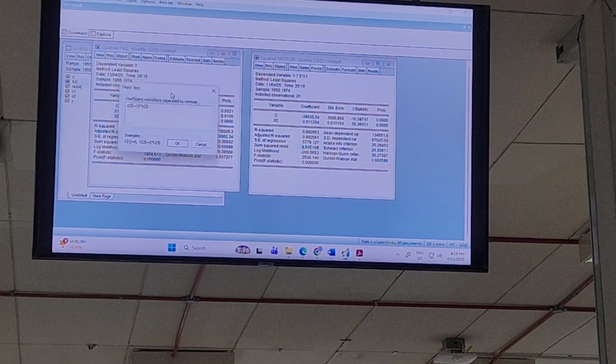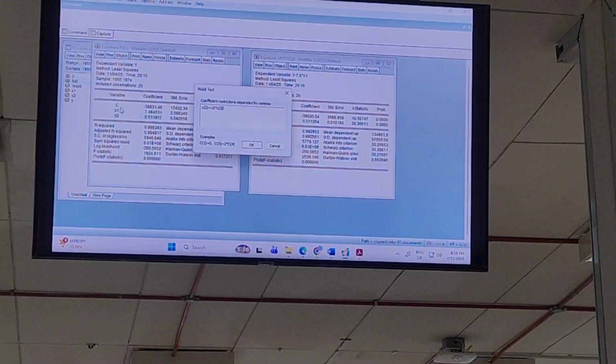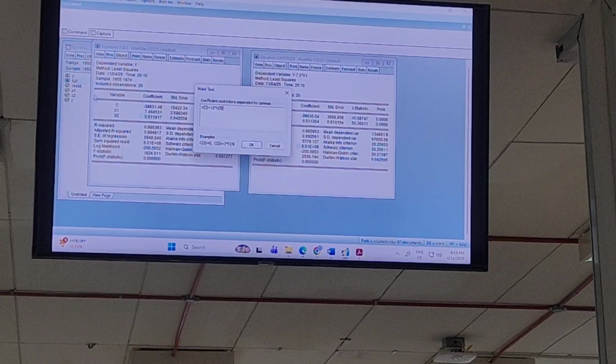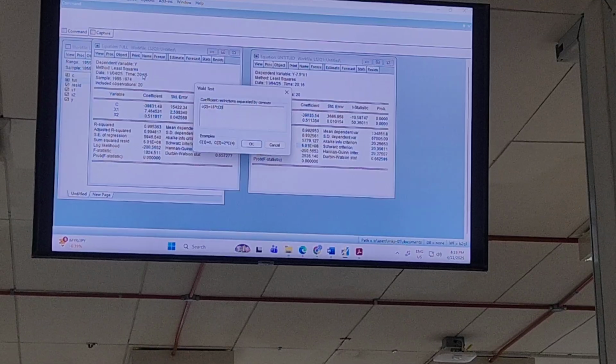So 15 times of... It depends on how it appears here. It depends on the order. If you put C at the last one, then you have to follow that. So when you estimate, you put Y, X1, X2, C. C is the last one, so your intercept is the last coefficient. But this one is according to how it appears here. So C2 times 15 C3, you put star C3.